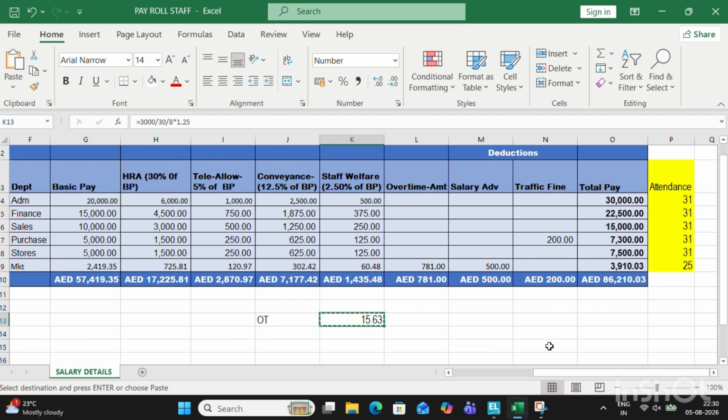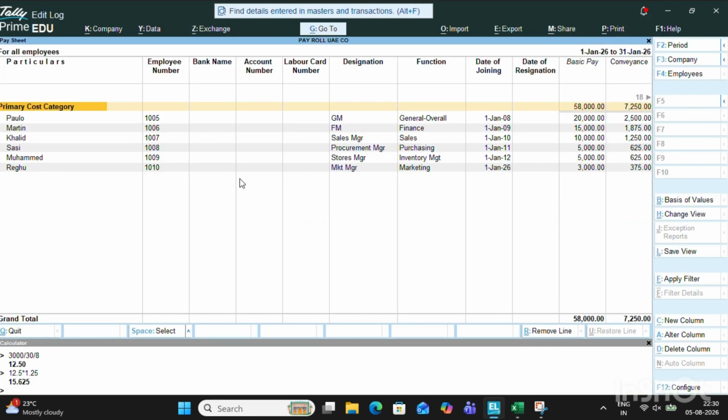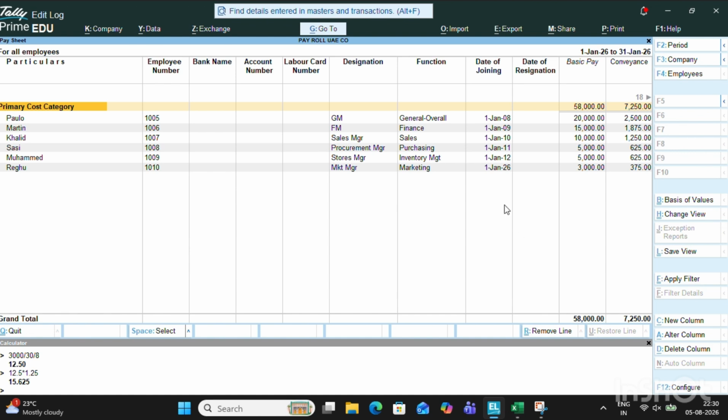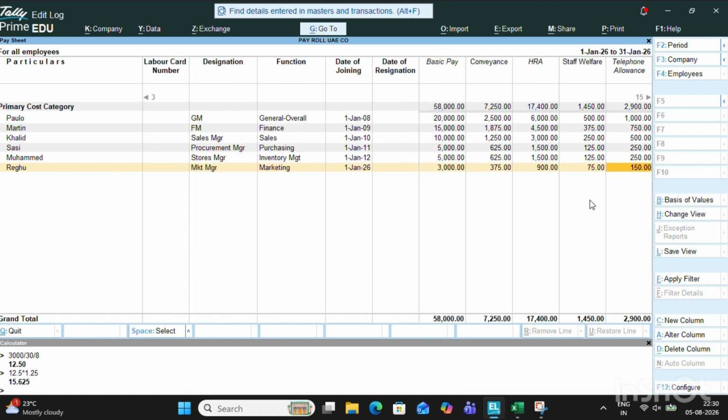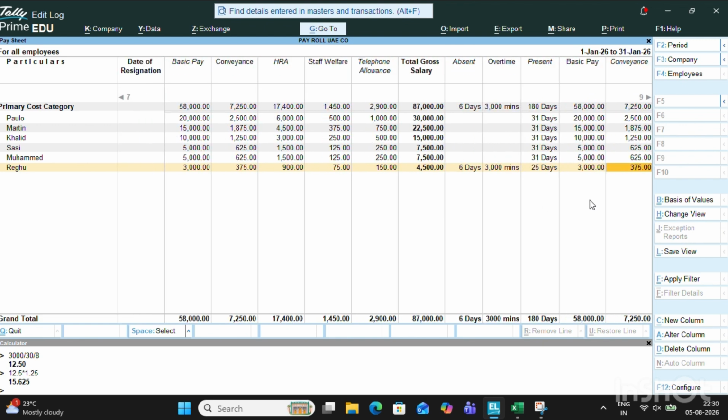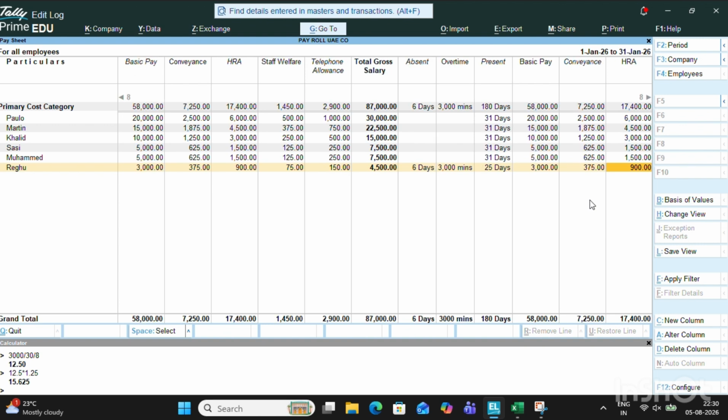Now we can check some salaries, whether they are correct or not. Here we can go ahead with Regu's salary. See, here Regu's basic salary is showing 3000. Actually he worked only 25 days.